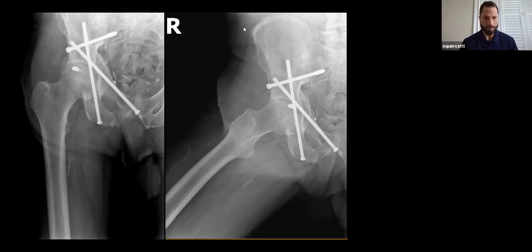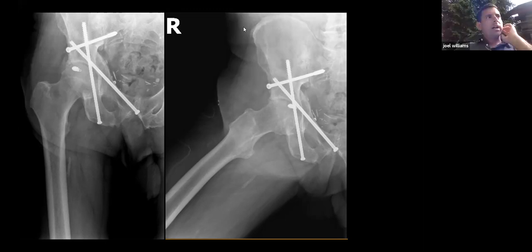How about Joel? What do you think? You use fully threaded screws or partially threaded? Full thread for the most part. If I'm doing something where I'm intending to compress a lot, the other day I had a sacrum fracture, an LC3, and the externally rotated side was gapped, and I used a partially threaded screw first, and I exchanged it, as somebody said, for a fully threaded screw at the end of the case. But for the most part, fully threaded right out of the gate. And I believe, I can't remember what journal it's in, but John Eastman has a publication that shows for posterior pelvic ring fractures, fully threaded screws do compress.